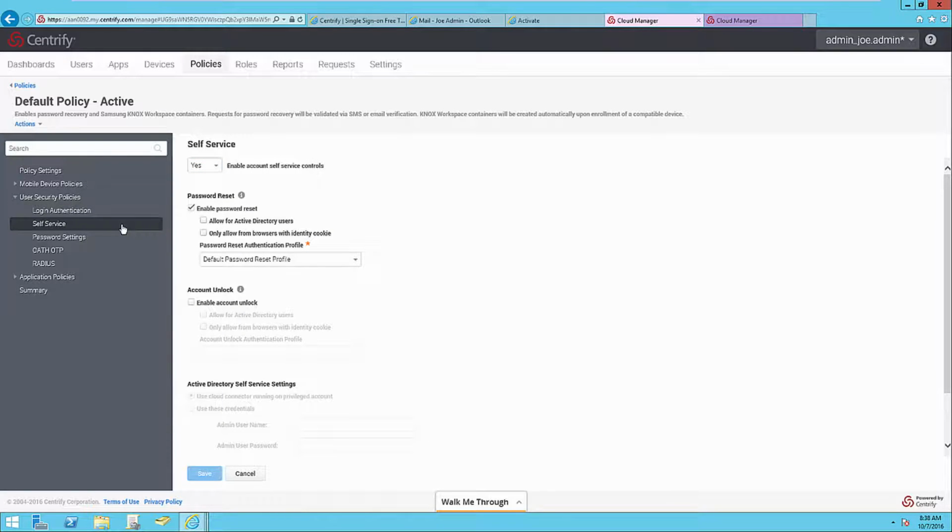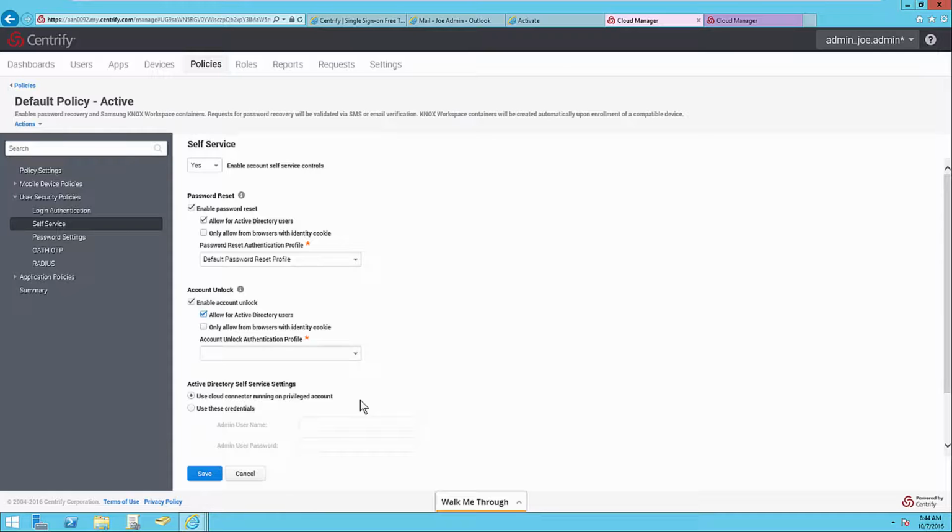Account self-service options allow end users to change passwords, unlock accounts, or recover username information. In our example, cloud users that attempt to recover a password will be required to satisfy challenges based on the authentication profile selected. By default, Active Directory users are not able to manage passwords via the Centrify portal unless enabled by an administrator. In order to enable these policy options, the account used to run the Cloud Connector service must have password reset rights in Active Directory. The local system account used to run the connector service does not have this permission by default.